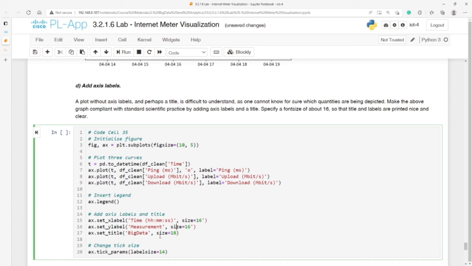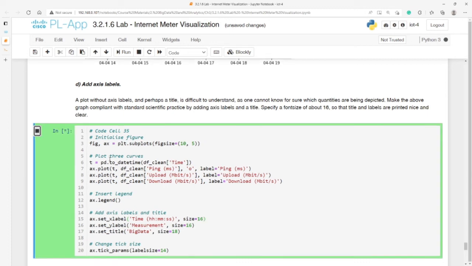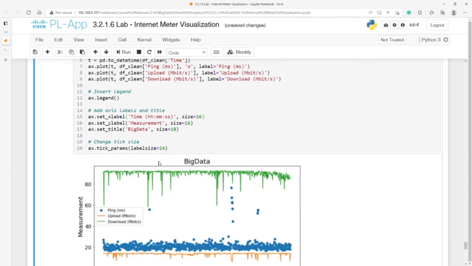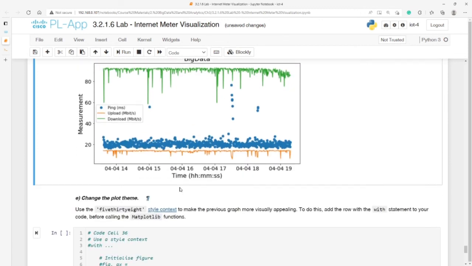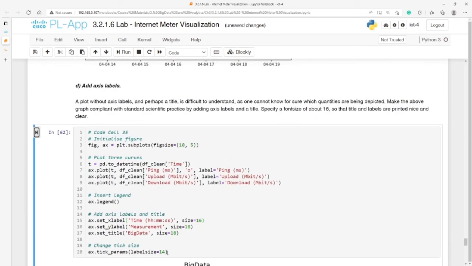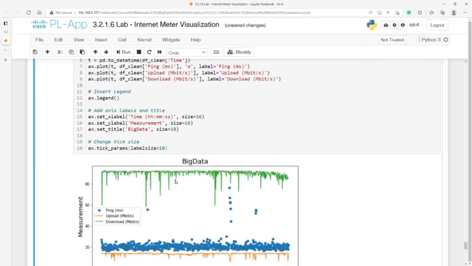Okay. And then we specify the size to be 14. Let's run this figure first. And here you can see big data we have here, and the measurement. Now let's make the text size 10.